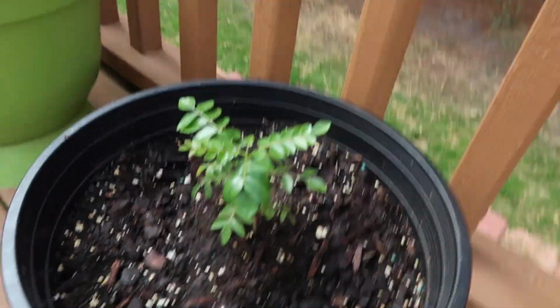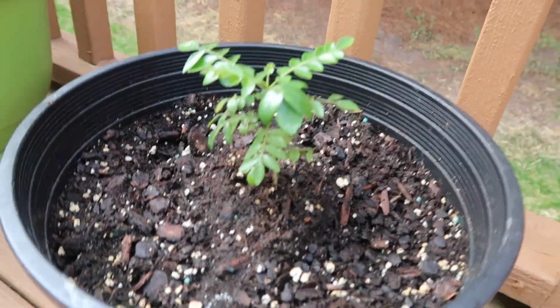So that's kind of my morning ritual. I always come, check on the plants, make sure they have enough water. If it's gonna be a super sunny day, today it may rain possibly, so we watered them last evening, so I don't see that they need any water right now. But if they do, normally Tanya or I, we just water them in the morning as well, depending on what the temperature of the day is gonna be like. And this is a curry leaf plant. This is really small right now, but it's growing.